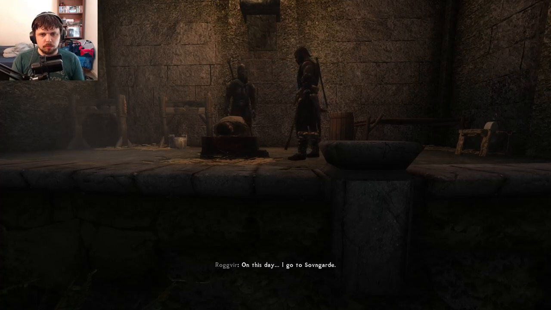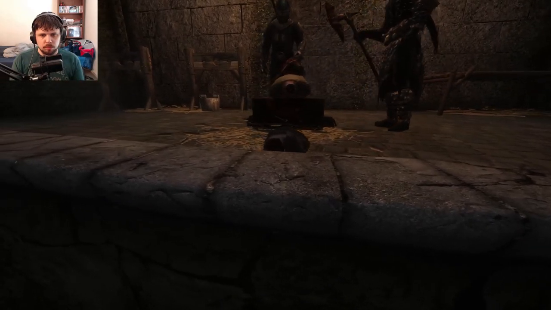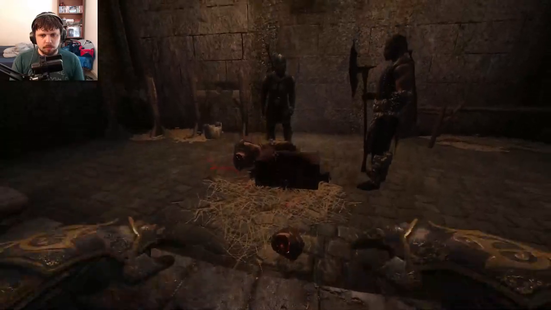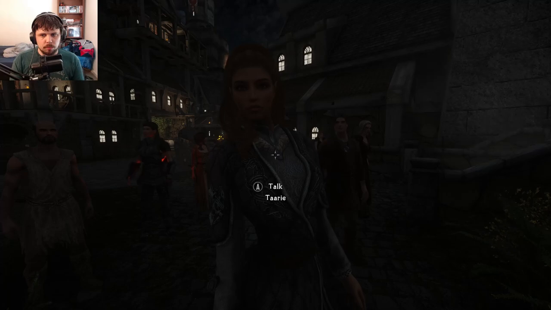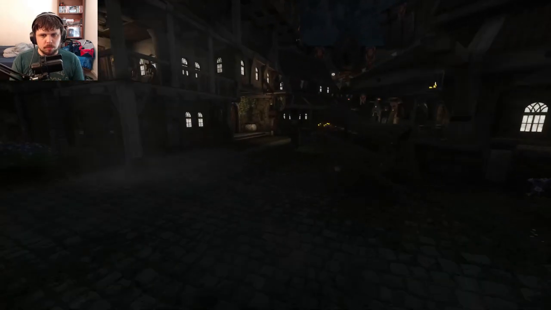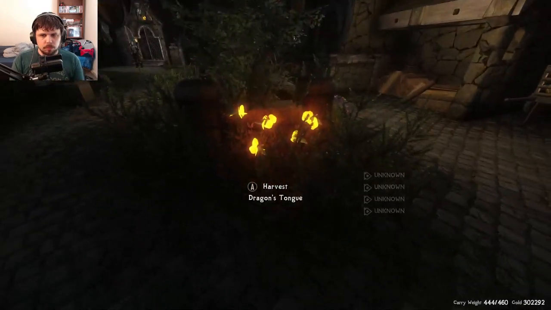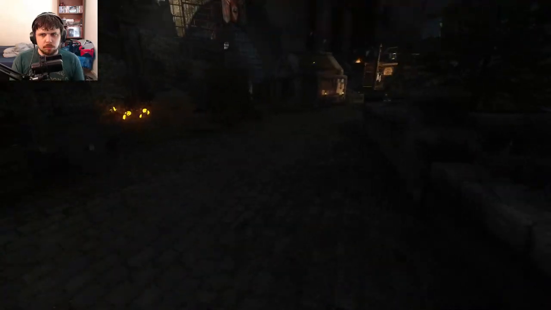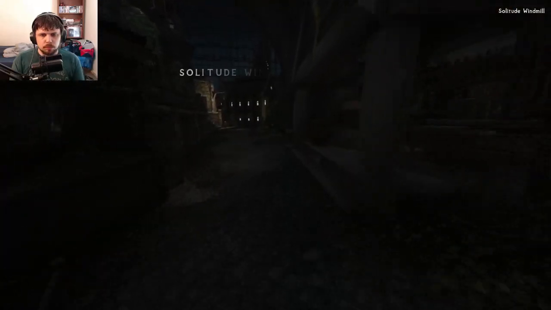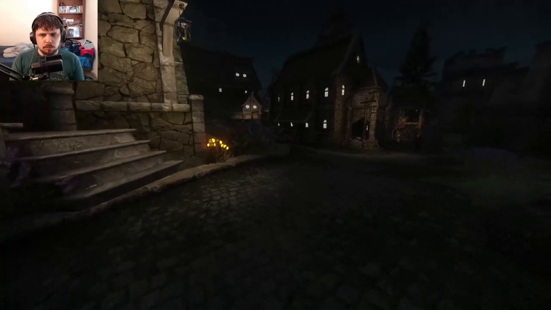On this day, I go to Sovngarde. We should have drawn it out some more. He deserved a slower death. Gateguard, well, you were! Good riddance to bad rubbish, I say. These Stormcloaks are nothing more than an armor. Think I expected more? A method to your madness, and your madness is the method, and the remedy.